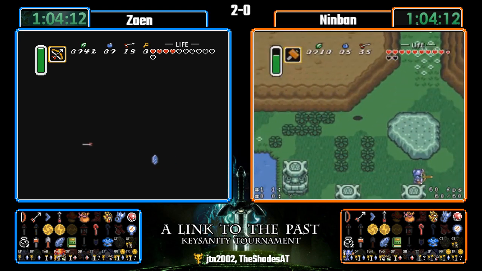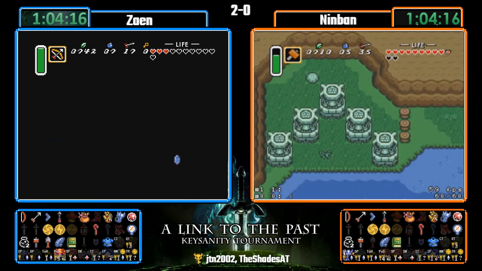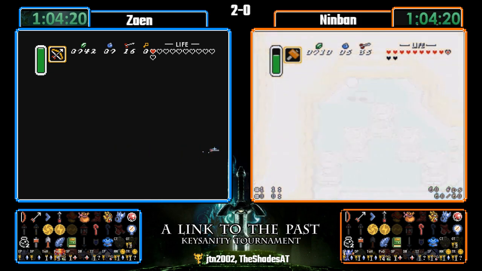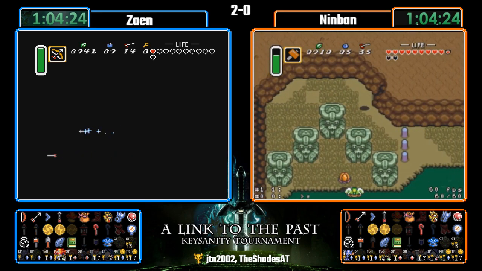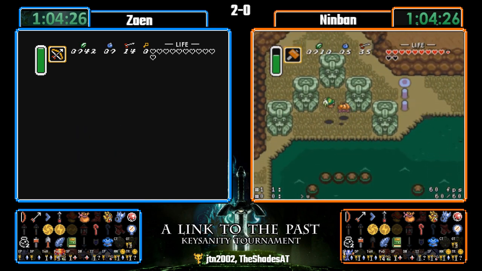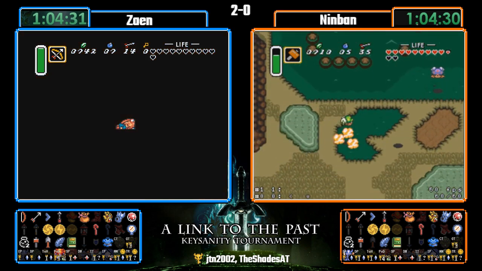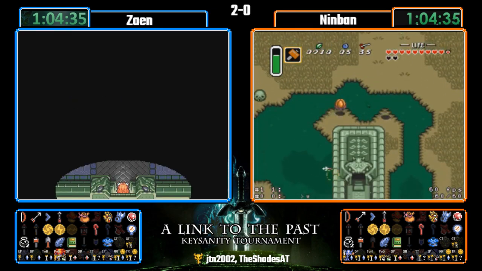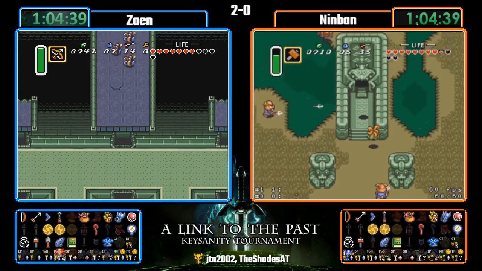Zane's gonna finish Eastern, get his crystal, and knowing how these runners have operated so far, I'm almost willing to wager Zane's gonna go Eastern after this. Oh, and chat points out something I forgot again. No sword, so you can't use Bombos in Ice Palace. I keep forgetting that. Oh, and a death by Zane in Eastern. So forget what I just said about Ice because it's sword locked.